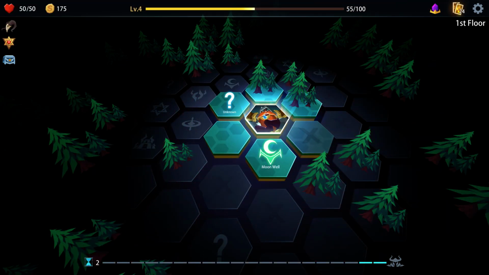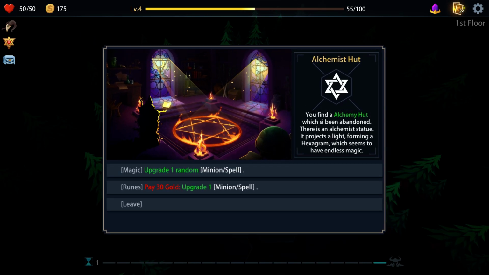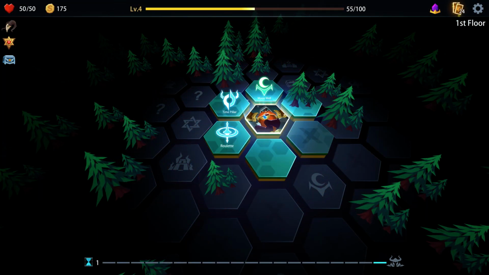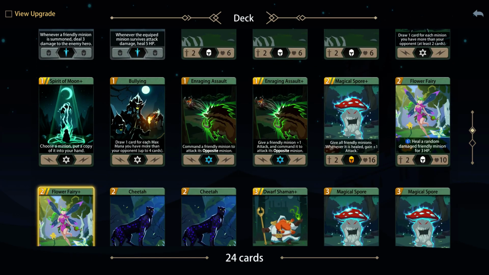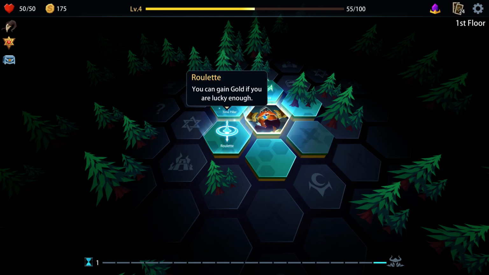Alrighty. Let's go into the unknown. Alchemist. Oh, well, of course, we'll take the upgrade. What was it before? Oh, 3 HP. So we get to heal for 3 HP instead of heal for 5 now. Got Roulette, Time Pillar, Moonwell. Moonwell will allow us to get to the library and gain some extra HP. Time Pillar, increased days. Yeah, we don't want to do that.